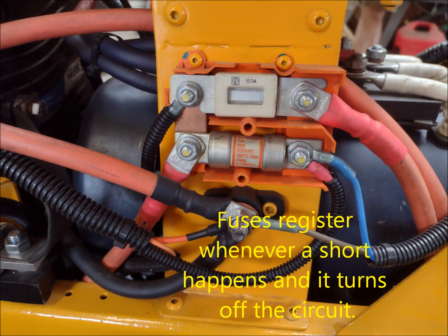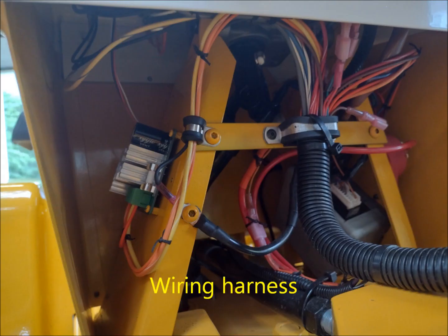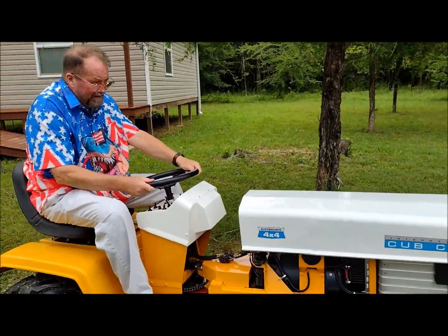Next, we have a set of fuses. The fuses are critical in that if you have a short or a ground, it allows the resistance to create a break in the fuse and stop that circuit. Here we have the wiring harness, which is a complex part of the build in that all of these devices require wiring. In an electric conversion, you may end up with 50 to 100 little crimp connections to put together a harness to connect all the switching lights and other control units in the build. So now we've got Bill's build explained — let's take a ride on the tractor.